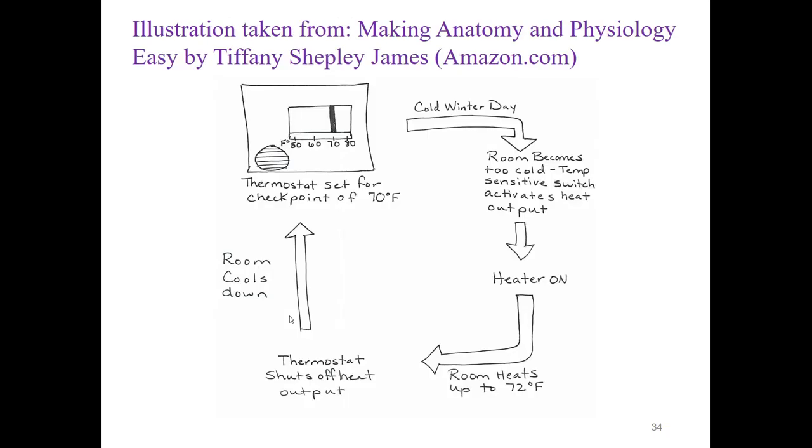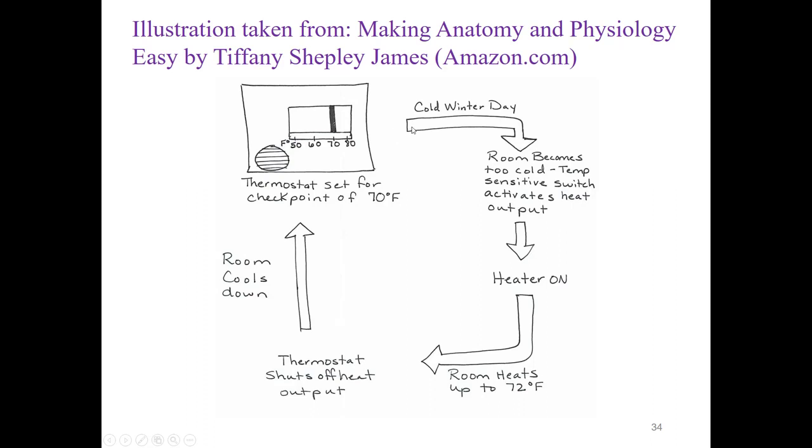So an example of this, I have a little crude drawing from my study guide that I've included here, but this is kind of an everyday example to help it be a little bit more relatable. So just like inside of our body, where our little thermostat is set at 98.6, we do this as well in our homes. We set our thermostat for a checkpoint that we want our home to be. So in this case, let's say our checkpoint is 70. We'd like our home temperature to be 70.